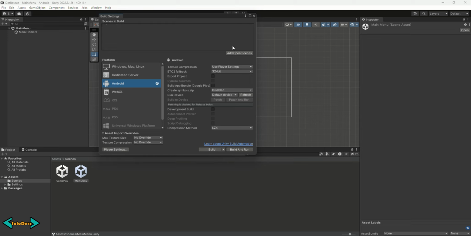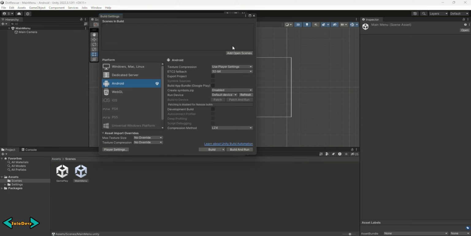When you add a canvas, you'll also get something called an event system. It's what lets the UI interact with the player. So when they click a button, it responds. All right, now select that canvas and let's adjust the properties quick and sharp. First, head over to the canvas settings. Set the render mode to screen space camera. Then for the render camera, pick the main camera from our scene. Next, set the plane distance to 10.